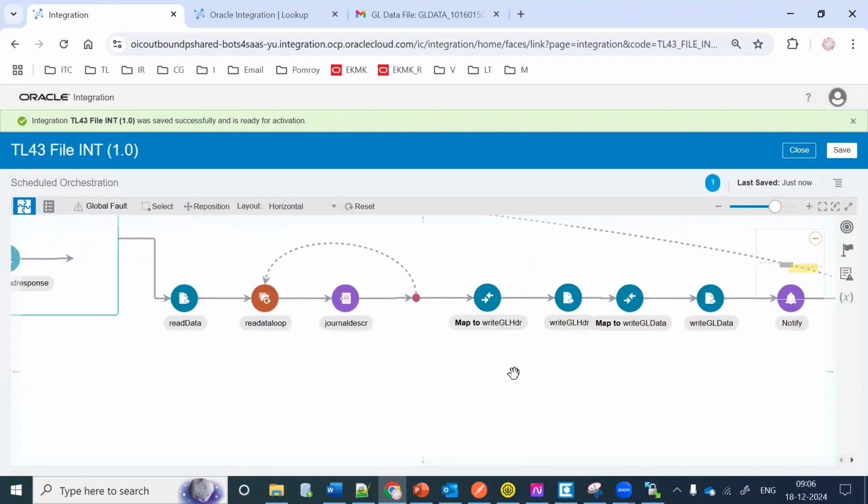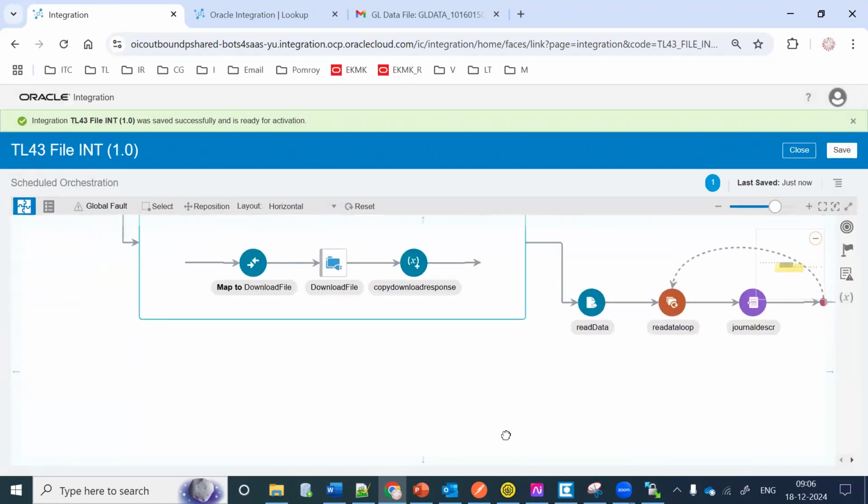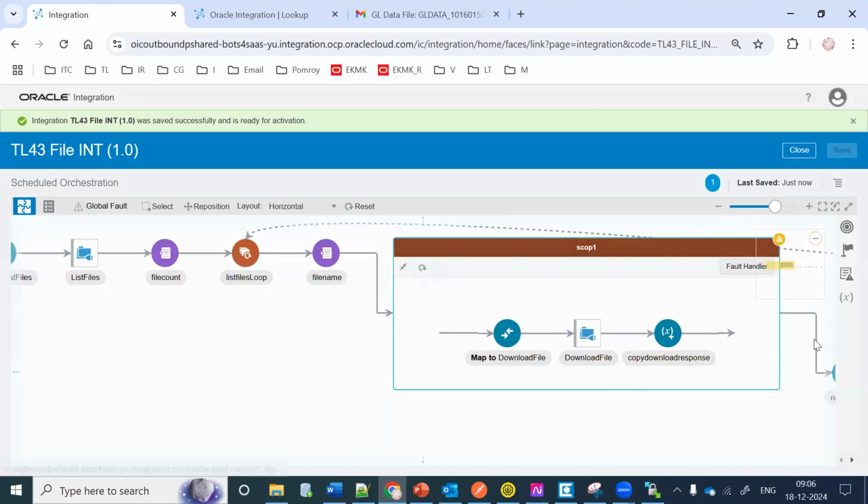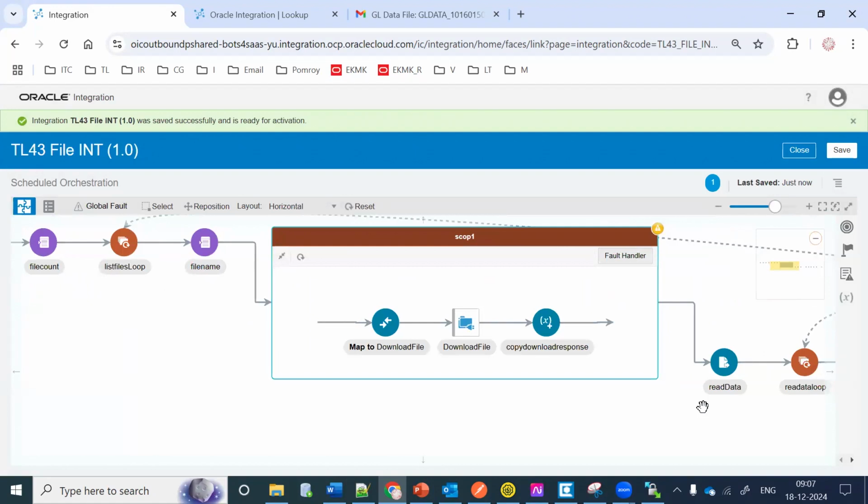So this is about how to use write and the lookups and everything, team. Hope I covered it. Sometimes we have to write in a header how many records there are in total, let's say a header with a total of 100 invoices. So how do we count the data of the file? You got my question, right?